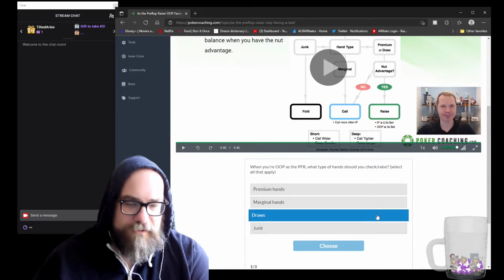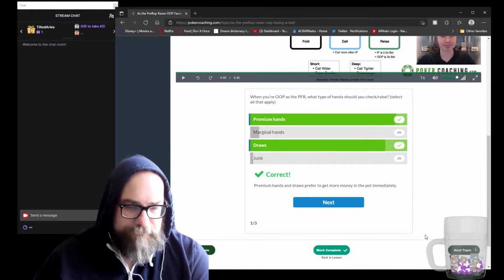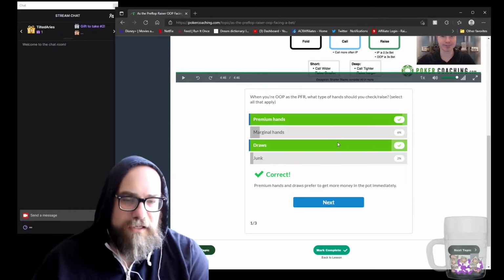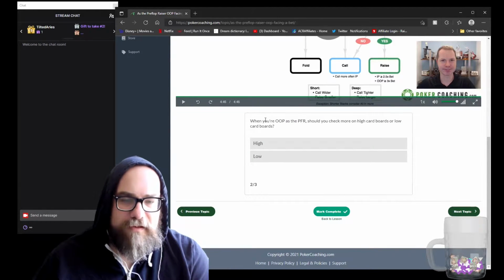So let's look at the quiz. You're out of position as a pre-flop raiser. What type of hand should you check raise? Select all that apply. I'm going to go with premium made hands and draws. Yeah. So just the ones that you want to get the money in, and the ones that you don't mind getting the money in. The good draws and the premium made hands, pretty self-explanatory.